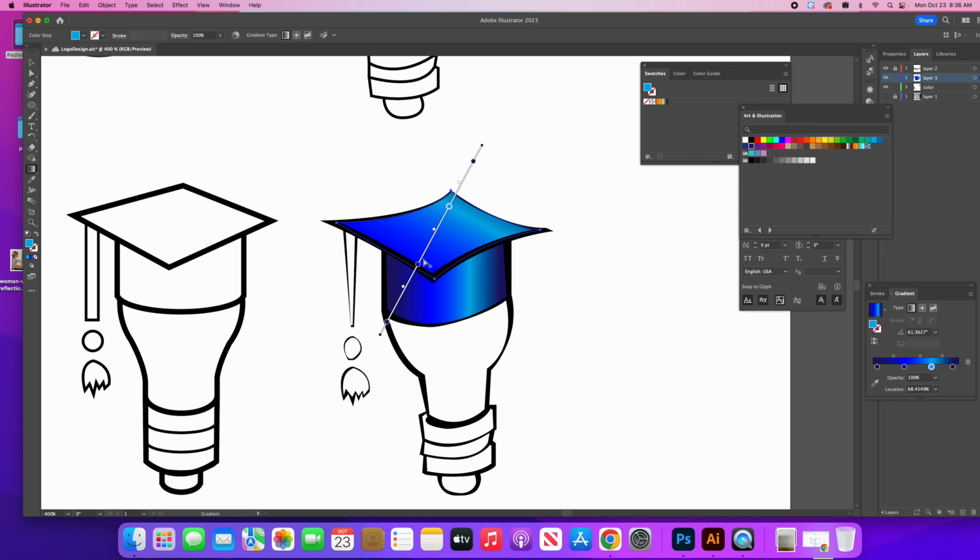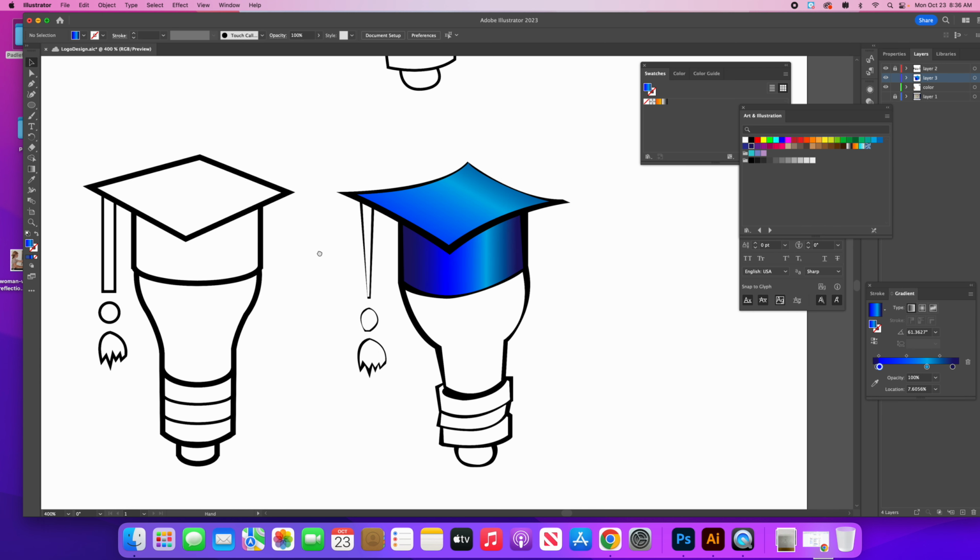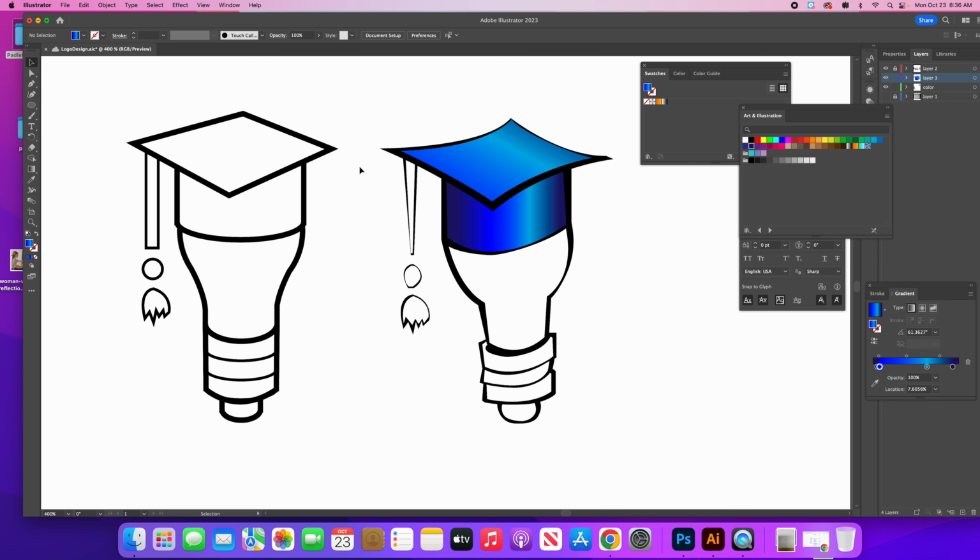That'll give it more of that stylized look if that's what you're trying to go for. I'm gonna try to not make this blue so strong, but make it go out a little bit further, so it doesn't look like the top of the cap. So that's one approach you can do with the coloring and the shading. And that's the approach you would do when you're doing the stylized method.